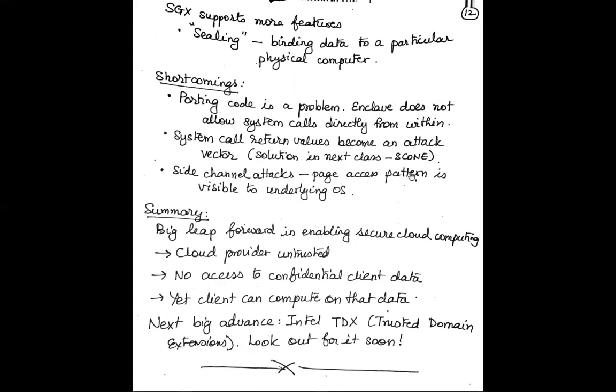And so this page access pattern is visible to the underlying operating system. The reason is because the underlying operating system manages the page table. And these side channel attacks are a real threat vector in the case of the SGX. We are not going to be studying defenses against that. In my own lab, we have developed defenses against side channel attacks of this sort. A lot of other people have also developed side channel attacks against this. I refer you to, for example, the SGXL paper from our lab to see one possible defense against side channel attacks. But I will not be discussing them in detail.